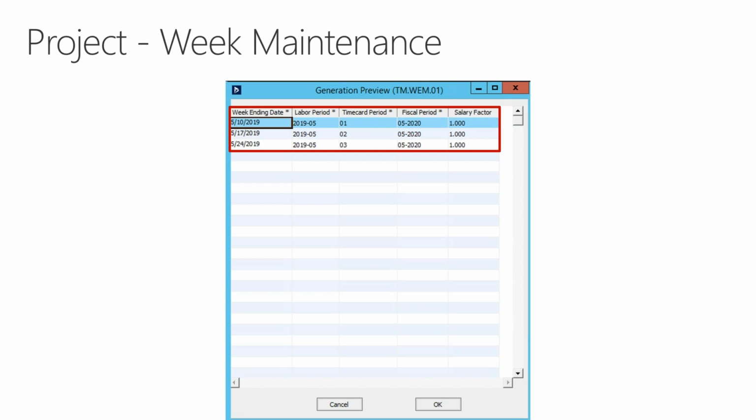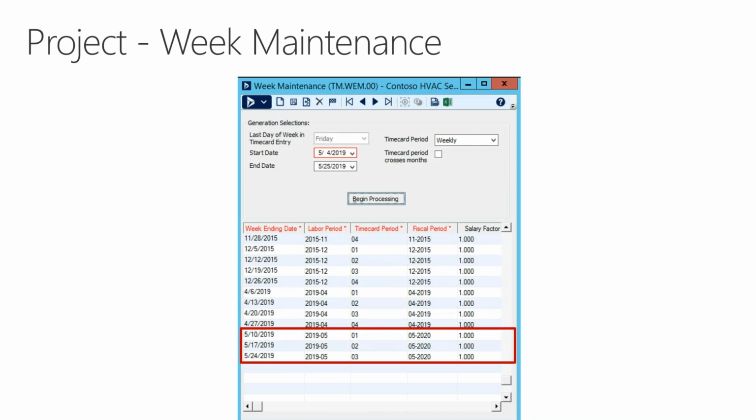The only place I could really see you making any edits potentially would be in the salary factor, how you decide to do things when they come to the end of the month and it's breaking over, the end of the month is not a Friday, it's a Tuesday or whatever it happens to be. What are you going to do with that? And this allows you to do that. Now, once I say okay, then it automatically copies that into there. I'm done. It's available.